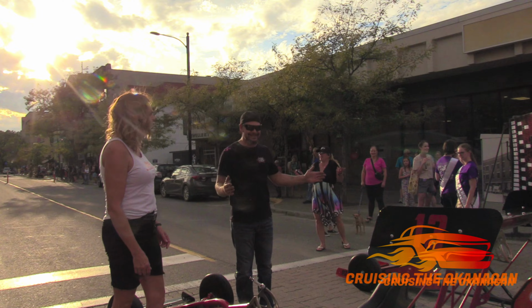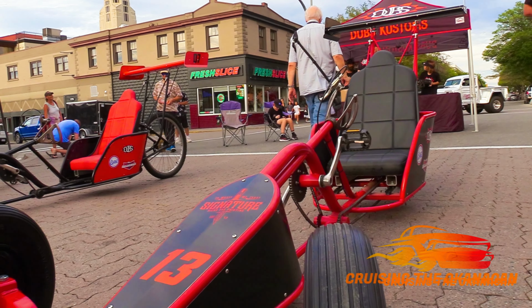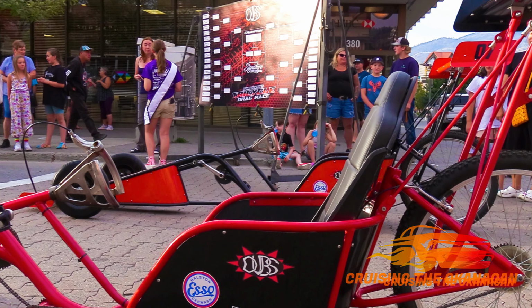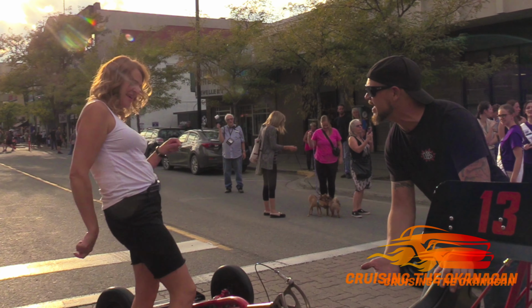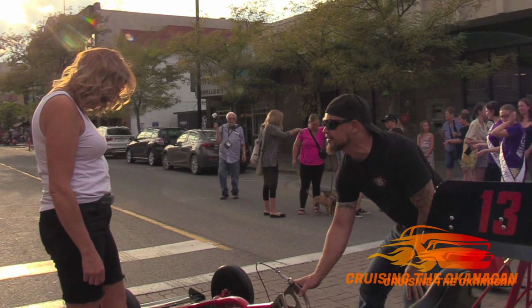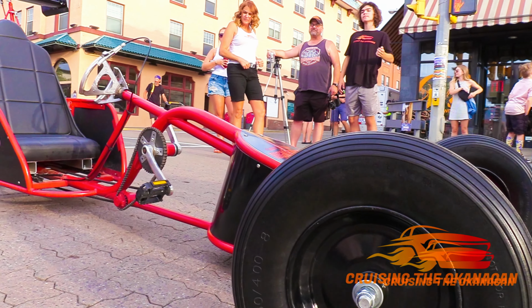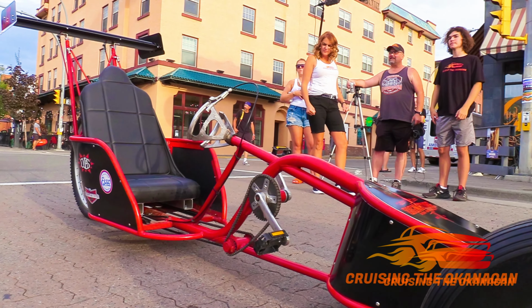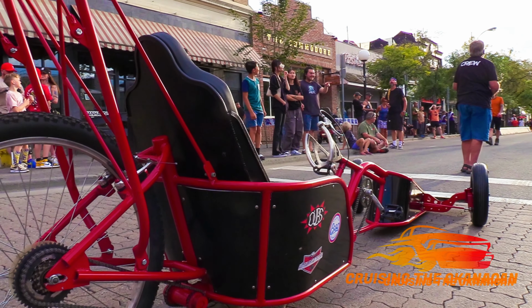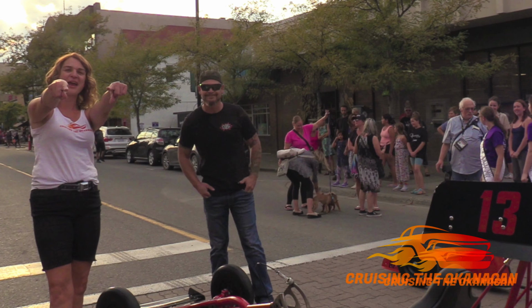Here we have two identical drag bikes, the only two on the planet built right here in Kamloops. We've got the custom made racing seat, fully adjustable, so for someone like yourself, you might want to slide that sucker back a little bit. Custom steering wheel, everybody knows what this is. The brakes, steering, and the aerodynamics for that down force. These things are dialed in. We've been testing them all day. They're ready to race. It's absolutely going to be epic. I cannot wait to get started. Let's go. Who wants to race?